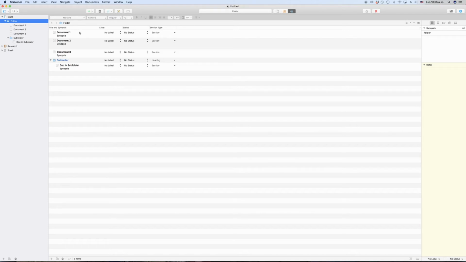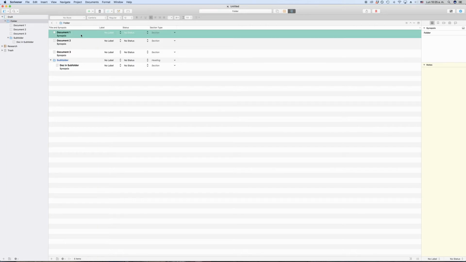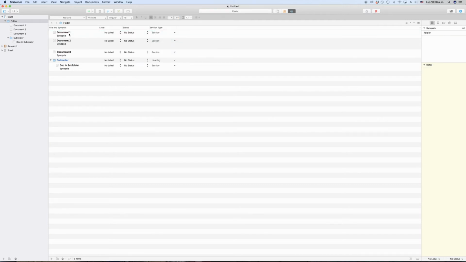Some of this information is useful to you for actually writing, for example, notes and synopsis, and some of it is more for technical or organizational purposes inside the program, for example, when you want to compile your work. So, at this point, you shouldn't worry too much about what all this is. The longer you use the program, the more you will get used to all these different things.